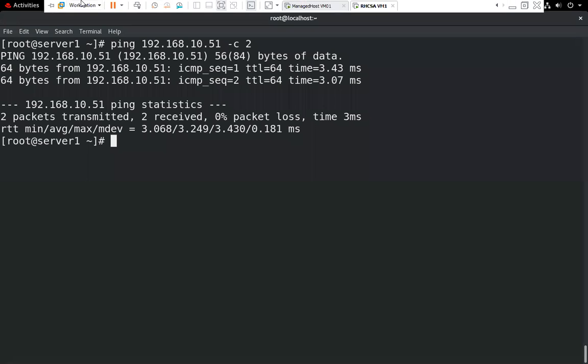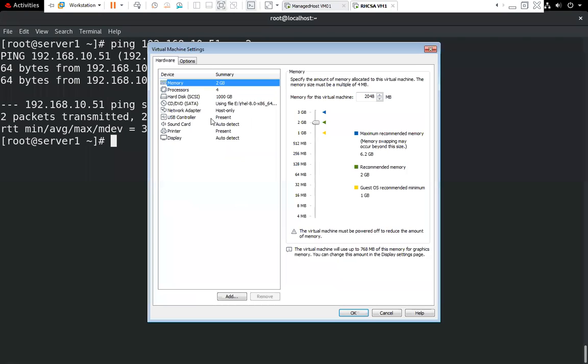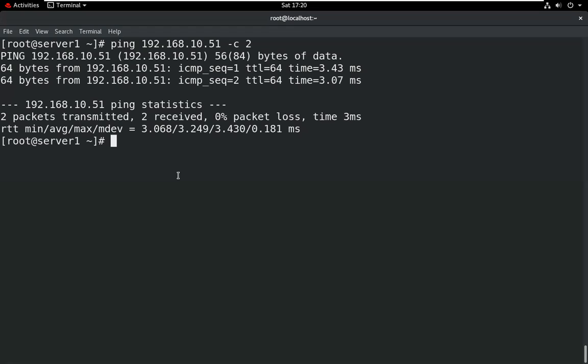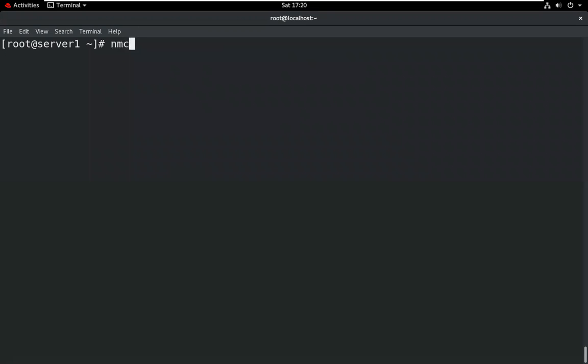Suppose I connect my internet connection also. This time we connect to the net. Suppose nmcli connection add type ethernet.